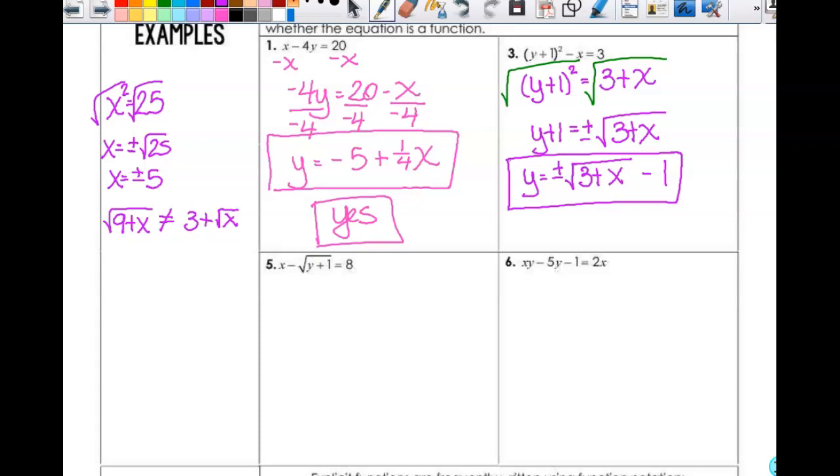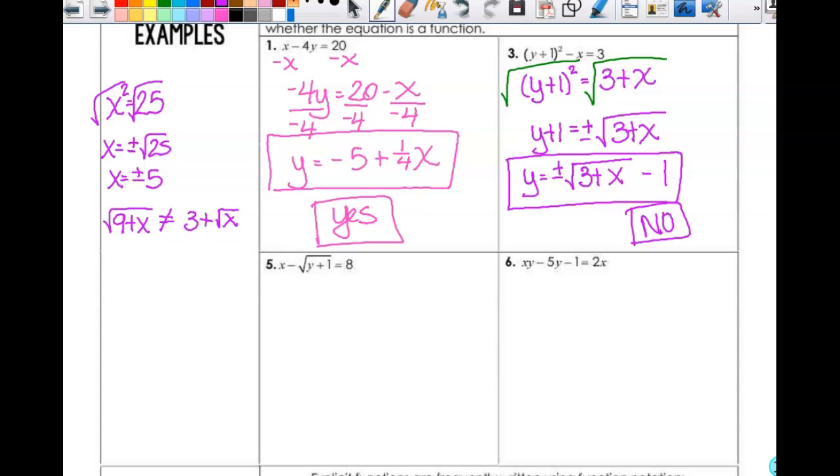So like if I substitute in 4 on this one, 4 times 1/4 is 1 plus a negative 5. I'd only get one y value out, right? So let's pick a number here that would be an easy number. Let's pick negative 2, okay? So if I pick negative 2, 3 plus a negative 2 is a 1. So I would have the positive square root of 1 minus 1 and the negative square root of 1 minus 1. How many answers would I get? 2. So that one x value would give me 2 y values. So is it a function? No. That's how you decide. Okay? Does that make sense to you? If you don't know what it looks like, then that's what you're going to do with it. Okay? We good?